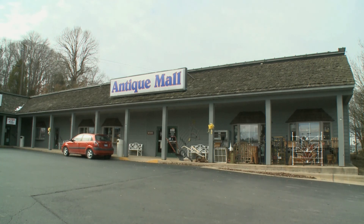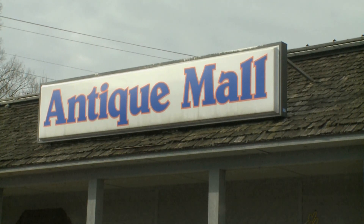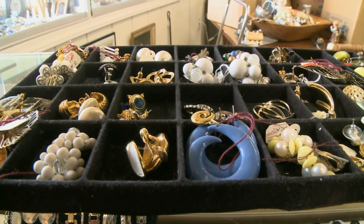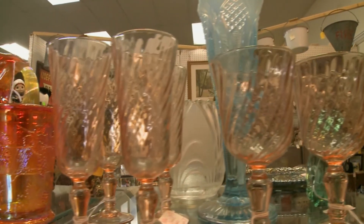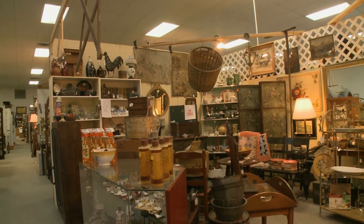Across the river from Elkin is Jonesville, and just a hop, skip and a jump to its own antique mall — it's endless. There's all this stuff. Doris Kogi is one of many who sells her antiques there. She primarily concentrates on vintage jewelry, some pottery, collectible pottery, older pictures, and some glassware. According to Doris, it's well worth a trip to Surry County if you're looking for antiques — the prices are very reasonable in this part of the country compared to the metropolitan areas.